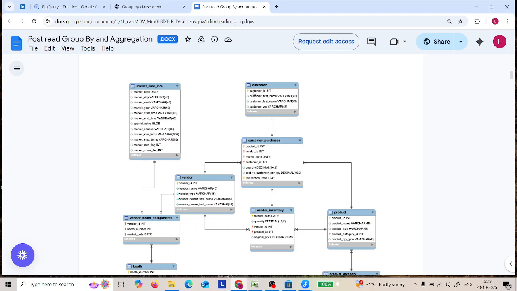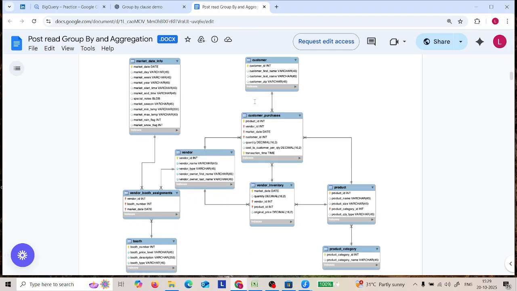This is the customer table where we have the customer ID, customer name, last name, zip code, and the customer purchase: what product the customer purchased, from which vendor, vendor ID, market date, customer ID, how much quantity, the cost per quantity, transaction time, and all the information. Similarly we have information about vendor inventory, what products different vendors have. Then we have information about the product size, and the product category table. We have the booth table, which booth is assigned to which vendor, so we have the vendor booth assignment table. We have the market date information. So this is our data set.